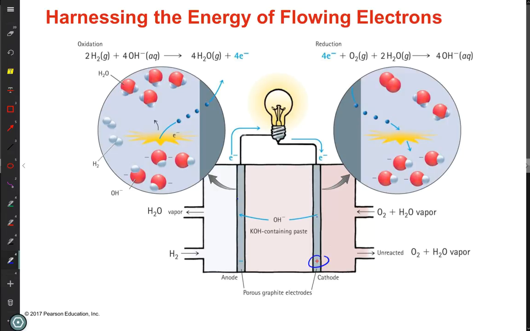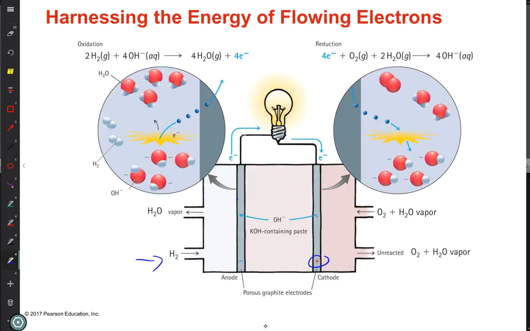And you put in hydrogen here on the anode side so that it will undergo a reaction here. 2 hydrogens plus 4 hydroxide produces 4 waters. So it's producing water. You put in hydrogen, water comes out. Not a bad thing to have water come out. I see water coming out of my tailpipe all the time because when you're burning gasoline, you're also producing water.